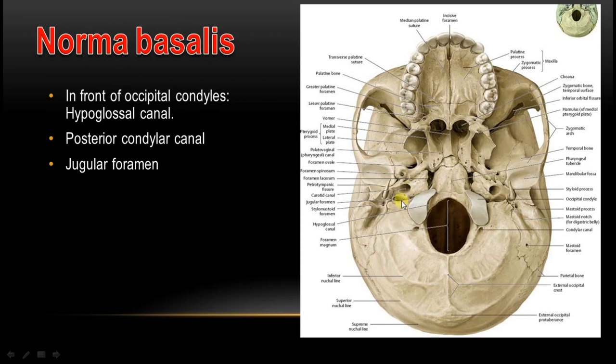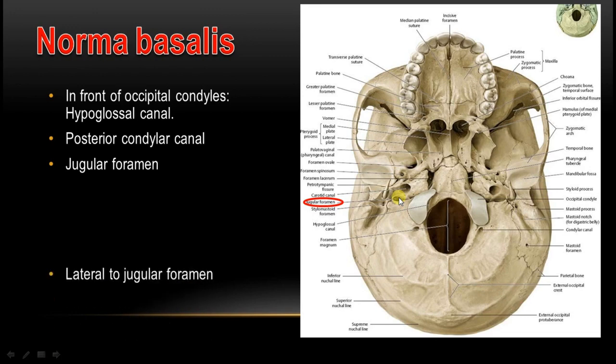Okay, so the jugular foramen, there you also have a fossa which is called the jugular fossa, which rests the inferior bulb of the internal jugular vein. So the internal jugular vein has two bulbs, the superior bulb and the inferior bulb. What are the structures transmitted by the jugular foramen? The 9th, 10th and 11th cranial nerves it mainly transmits: glossopharyngeal, vagus and the accessory nerve.